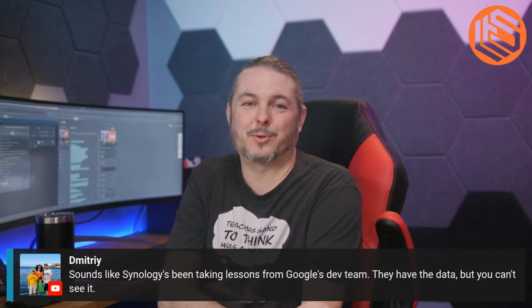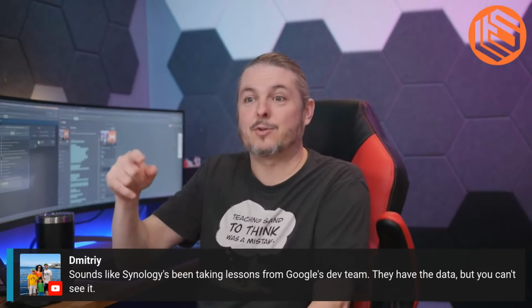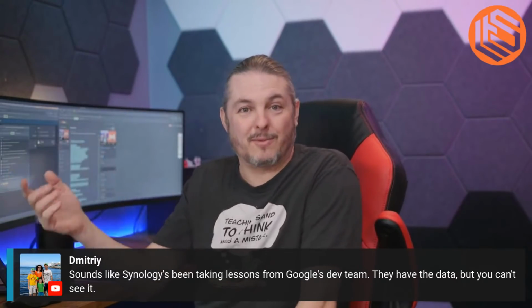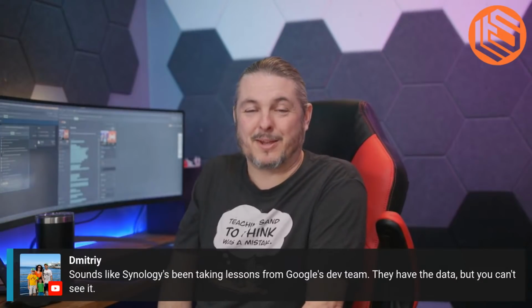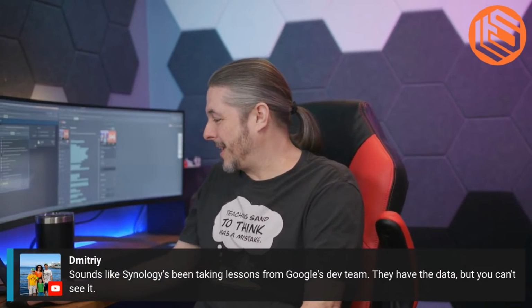You can actually go through and create trigger events based on it, because you can trigger on it and then create triggered alert events, and then you can go through the alert events and find all the motion events. So there is a way to search for it. It's just stupid because I shouldn't have to create a trigger. It should show up in the event log. So yes. There we go.